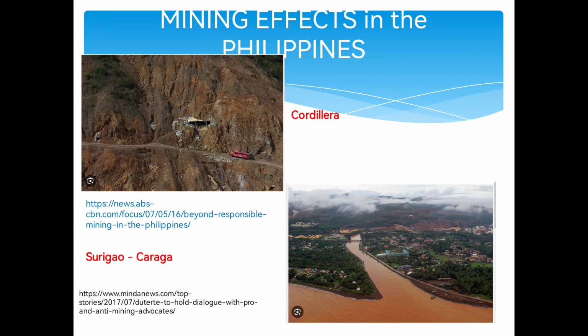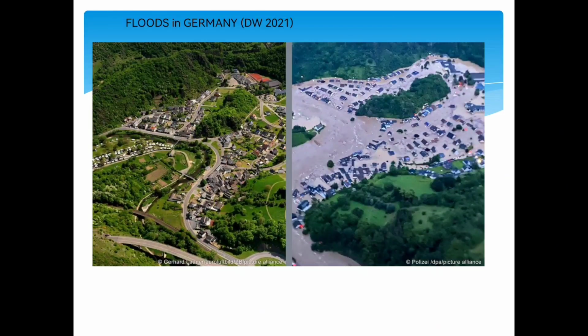And some of the rivers are carrying some heavy metals which affects hindi na sila makapagtanim ng palay or yung rice fields nila, hindi na rin maganda yung ani. And some of them are even complaining na they also have other health problems which might be related to mining. So I hope the government will do something about it. And that was in the Philippines.